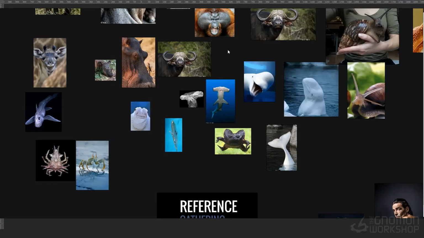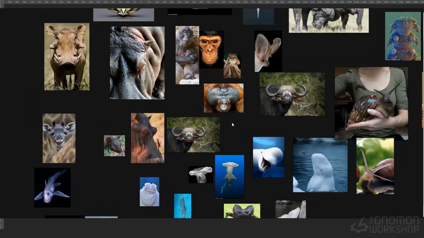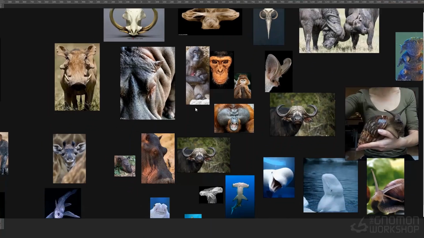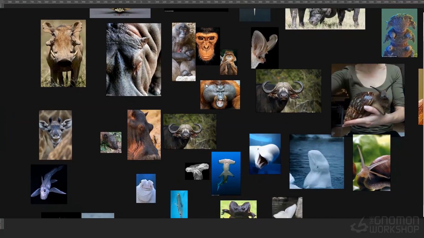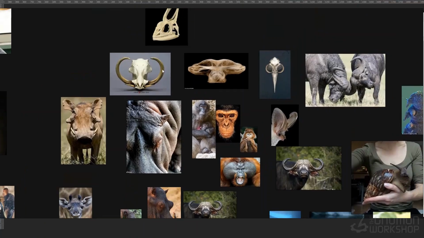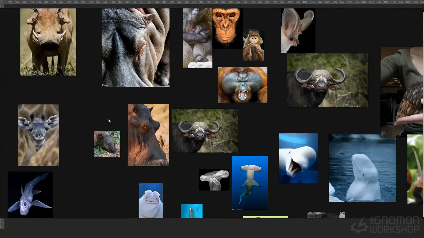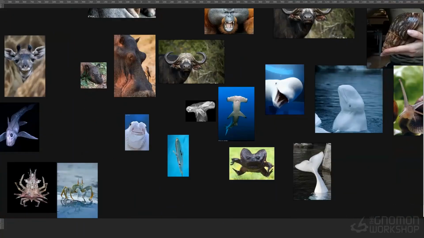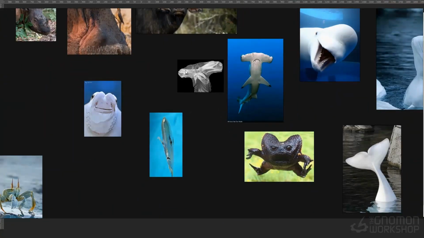With that being said, let's talk about what goes into actually gathering the reference for a character. I have a rough idea of what I want the character to be: humanoid, recognizable yet distinctly alien. And what I decided to go to almost every time is nature. Nature is the ultimate creature designer, so I begin finding things that speak to me a little bit on this level.